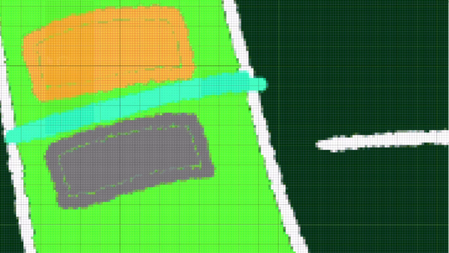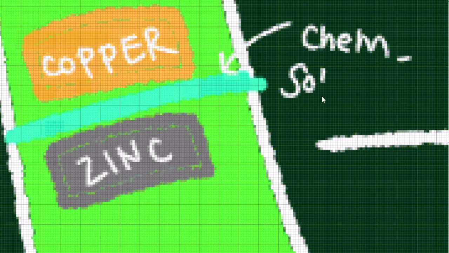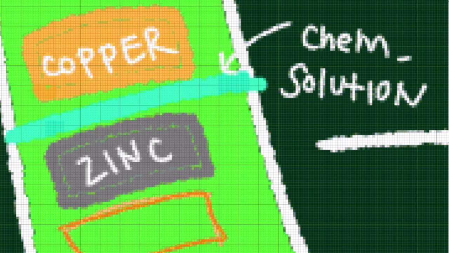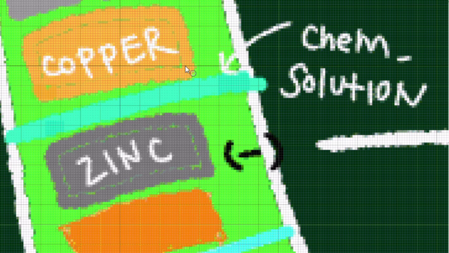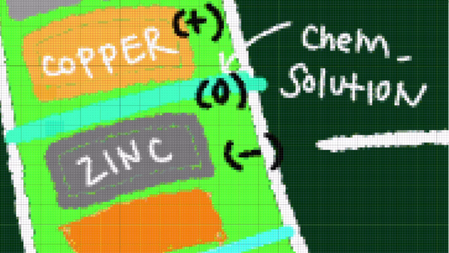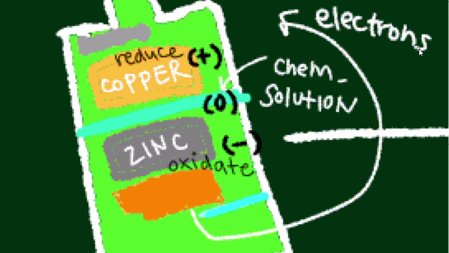consisted of layers of zinc, copper, and cloth soaked in a chemical solution. Even in the original battery, the zinc as an anode went through oxidation, while copper as a cathode went through reduction, causing the electrons to flow from negative to positive.